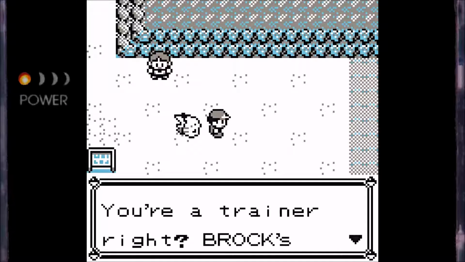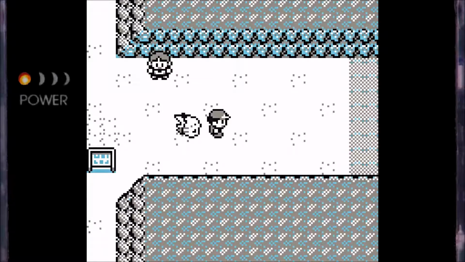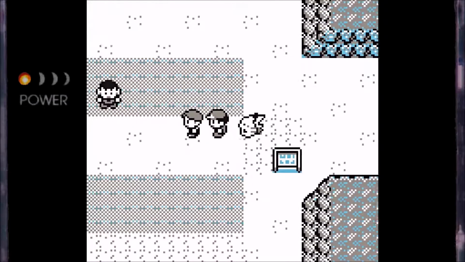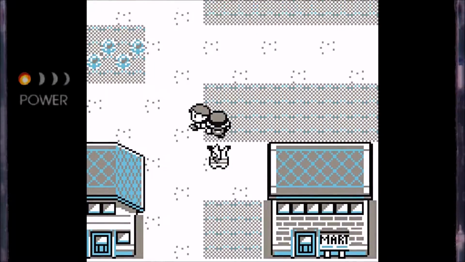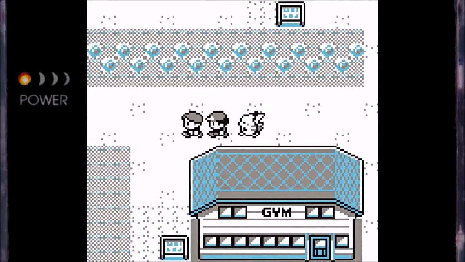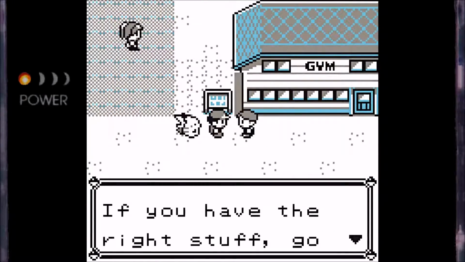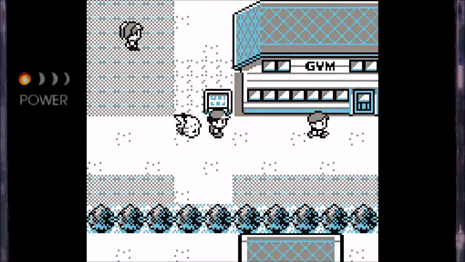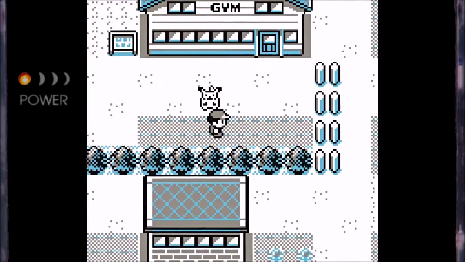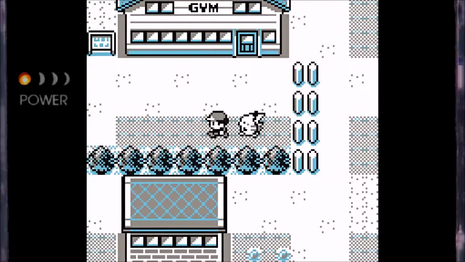Anyway, if you try and leave, you're a trainer, right? Brock's looking for new challengers. Follow me. This guy will actually take us on a little bit of an escort over to the Pokemon gym, so he will tell you exactly where the gym is, which is very, very nice of him. I feel like I would have gotten completely lost without this guy's help. If you have the right stuff, go take on Brock. And off he goes. And this is really funny. He walks that way, and like, what? He just evaporates. I don't get it.